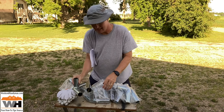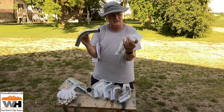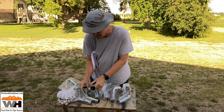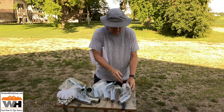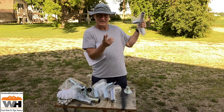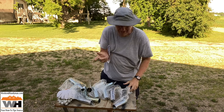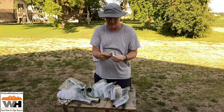Well, what that's going to tell me is that I need to have two at the peak, so that's probably going to be the two C pieces. They're going to go at the peak, and then the four A are going to be the hip pieces that'll go on the sides, from the peak down to this and then down to the ground. It really kind of makes sense if you take a little time with it.